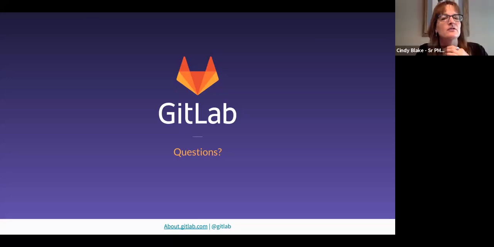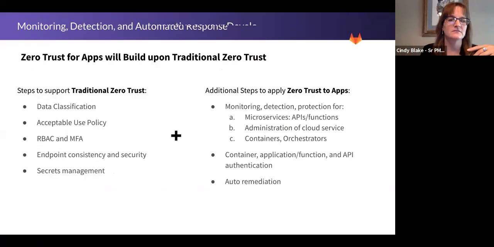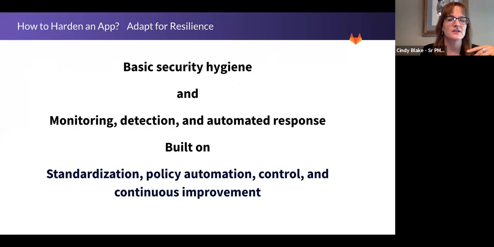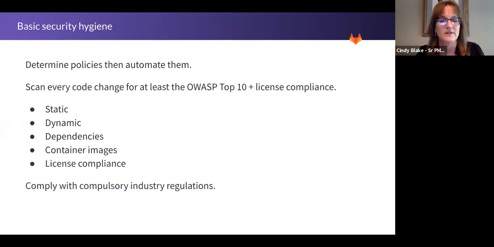Well, let me just make sure that I'm clear on the direction here that I'm suggesting in terms of what we do. In development, I went through the testing quite a bit. Now we do static, dynamic, dependency and container scanning, and we do license compliance. So we do all of those things as part of CI. It's in our Ultimate product. So if you're using the free Core version or even Premium, you're not going to see those things.